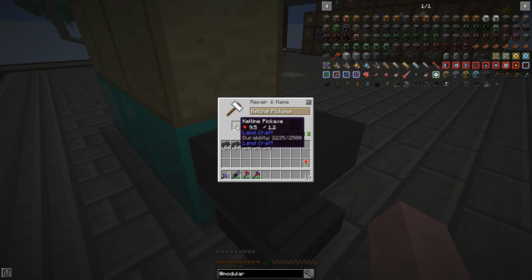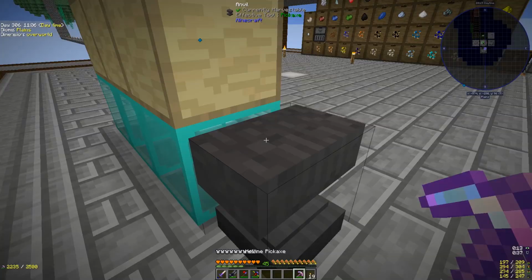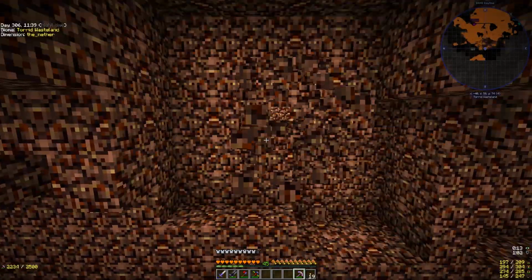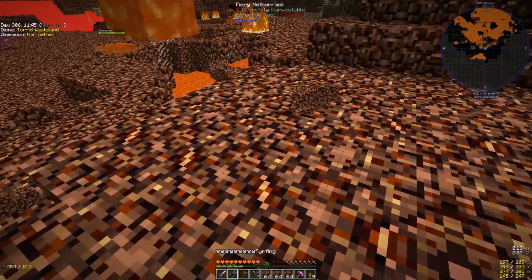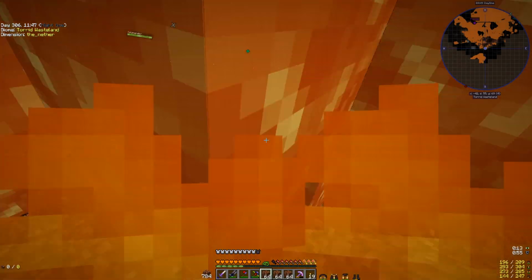So this Kelleen pickaxe right now, I got a smashing enchanted book from one of the loot bags. So I'm applying smashing to my pickaxe. That way, whenever we break netherrack... Oh, that is unfortunate. It should have smashed it up. Oh, that's bad.